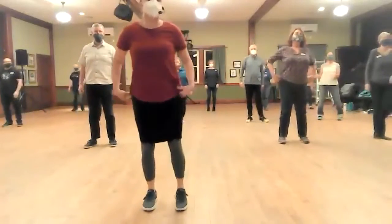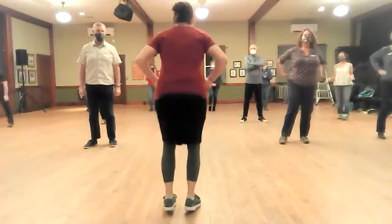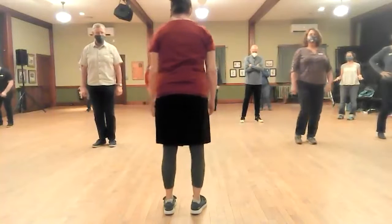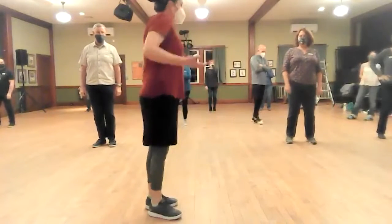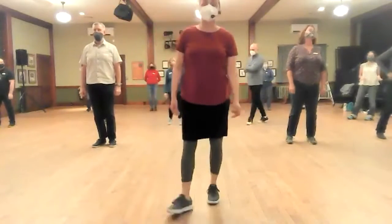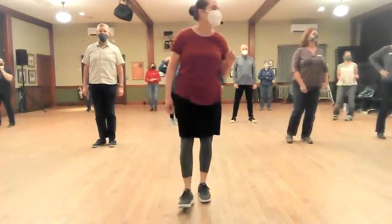Good. Keeping your knees bent is going to help you keep your balance. Keeping your weight forward is going to help you keep your balance. You get up on your toes, your center of gravity is going to raise up, and that's not going to help you to kind of stay grounded. So let's try those turns a little bit faster than what we've been doing.